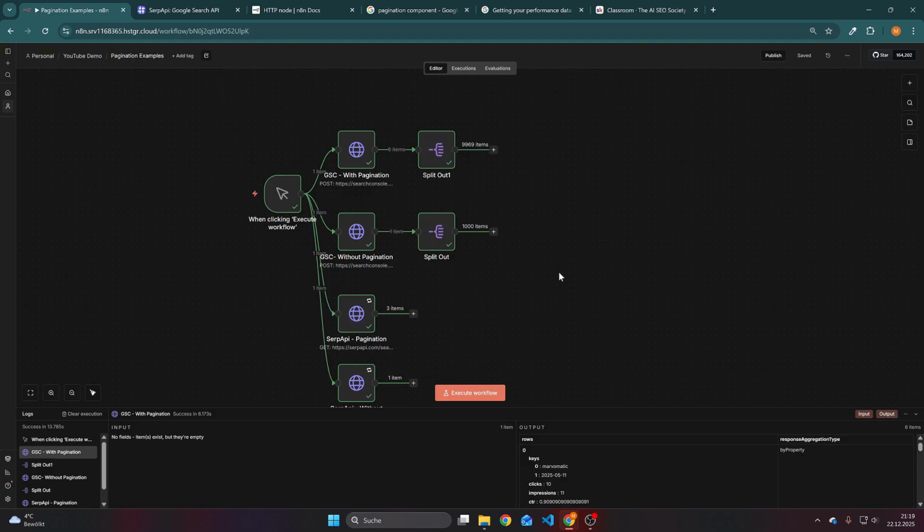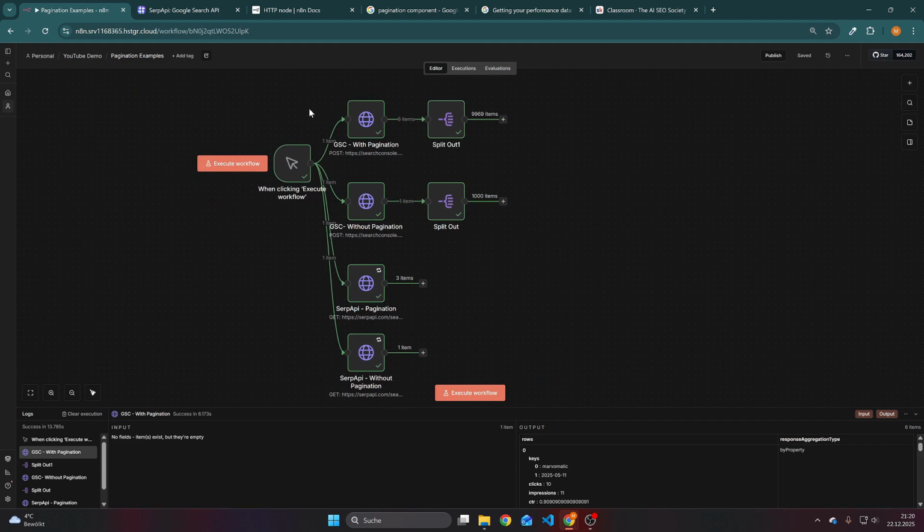As an example, you have a database with over 10,000 entries, and then you connect to this database by using an API. You hit execute and you just get, for instance, 10 results. Then this means that you have to loop through all the pages to gather more data. And that's exactly what I will show you in this video based on two examples.